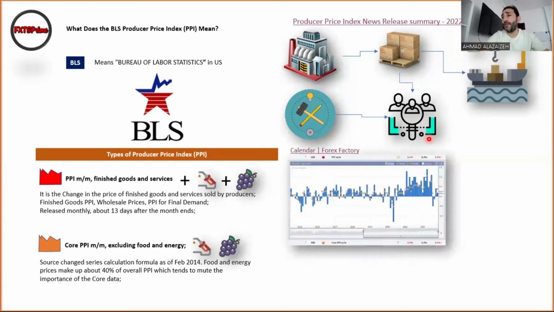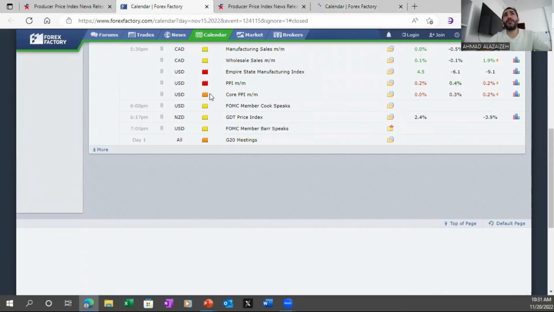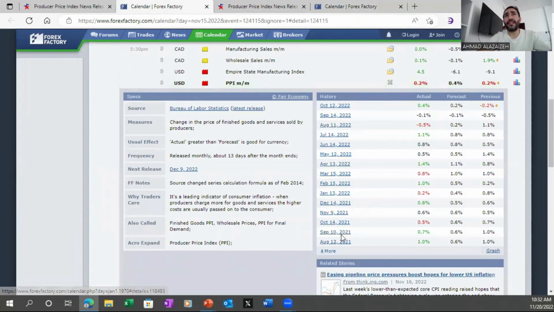So now let's go to Forex Factory and understand how this indicator is scaled or calculated. So let's go together to the Forex Factory website. On the Forex Factory website, you can see this is the PPI indicator, the high impact one, and this is the core PPI, the low impact one, which, as we said, excludes the energy and the food, and this one includes the prices of the food and the energy. Let's go to the first one, and you can see the historical data here. The more this indicator goes up, a positive result, the better it is for the currency, that means for the USD. And if the USD rises, that means the gold price will go down.